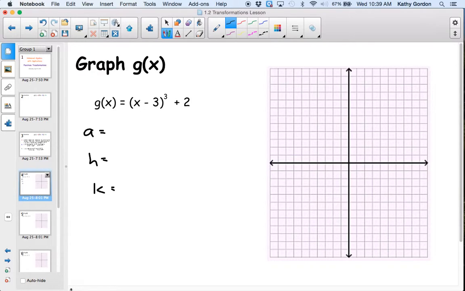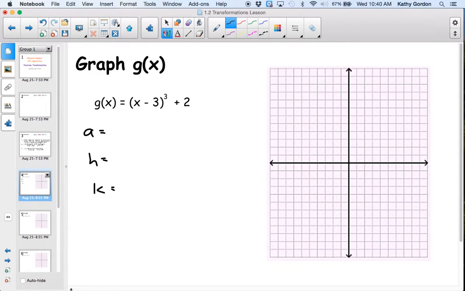Okay. All right, so we already identified the parent. The parent was what? Cubic. With each of your parents, because you're going to be doing a lot of these kinds of problems in this lesson and throughout this first chapter, and even beyond this chapter, a lot of times problems will come back to like, what's the parent, what's the transformation? And so if you can come up with a few key points for each of your functions, it makes the graphing quicker. Now, we know that every parent function kind of has that one key point, that one anchor point.